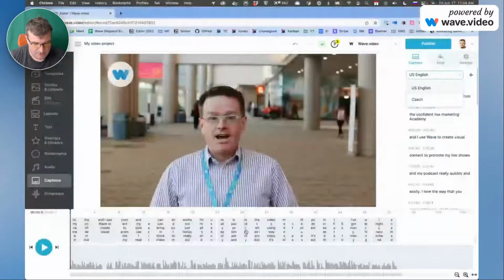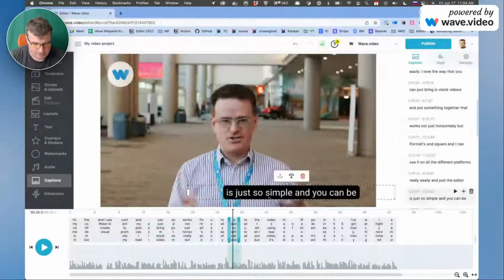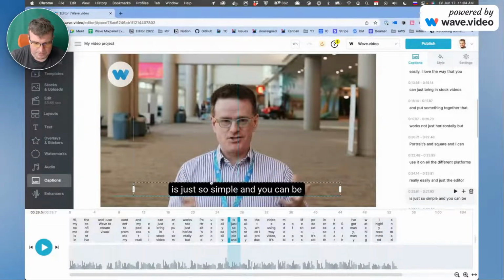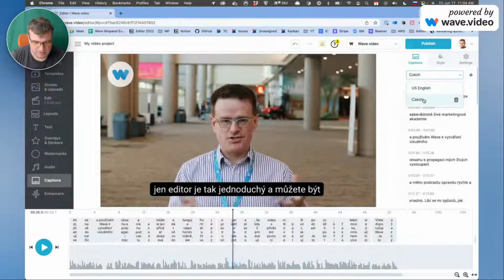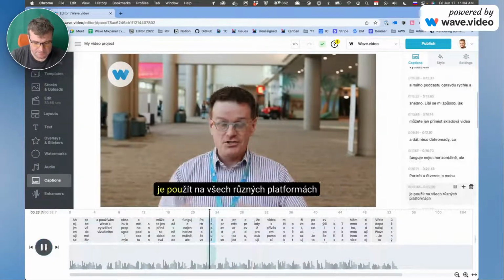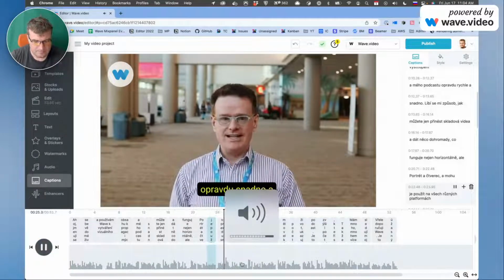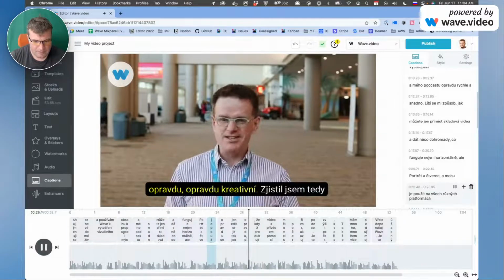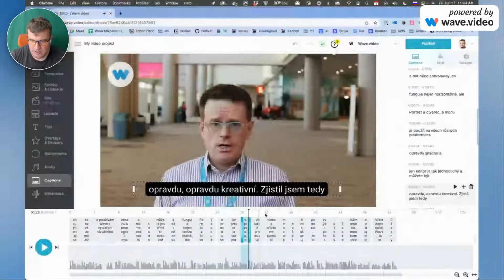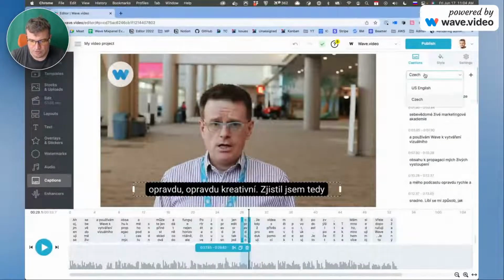Let's go to some specific frame and adjust it a bit. All right, this is English. This is Czech. So I can play it on all the different platforms really easily, and the editor is just so simple, and you can be really creative. This way I can switch the track, render this product, and publish video with Czech subtitles.